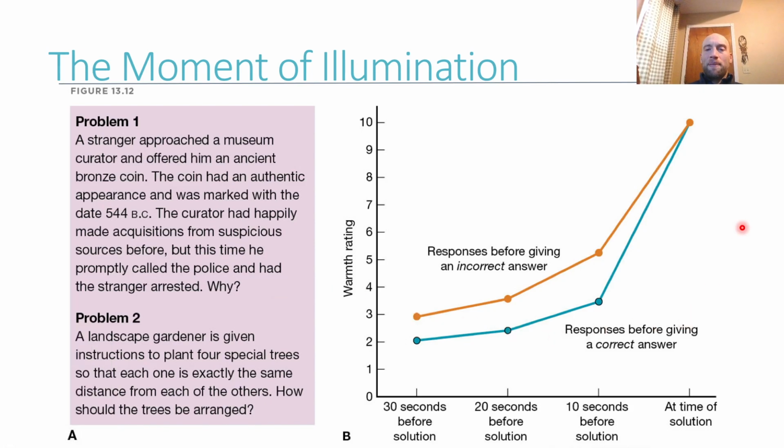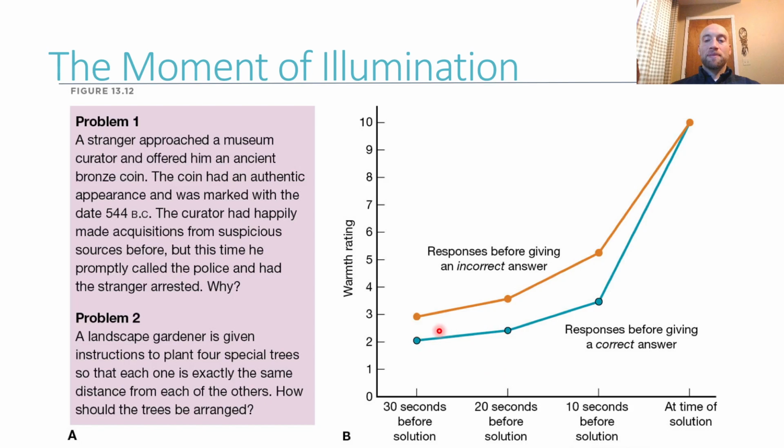And ultimately, we keep asking them every 10 seconds, give a rating of how warm you are. So like the classic warmer, colder feeling. How warm you are in terms of the correct solution from 0 to 10. And ultimately what we find, so we work backwards from these measurements. So you just keep asking them every 10 seconds, press the button on how confident or how close you are in warmthness to the solution for each one of these problems.